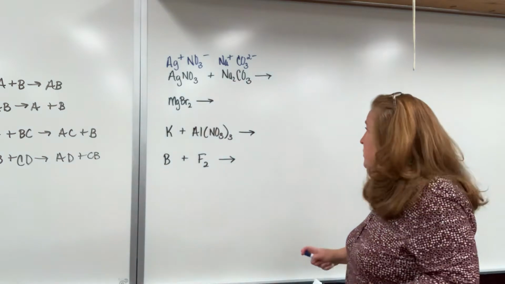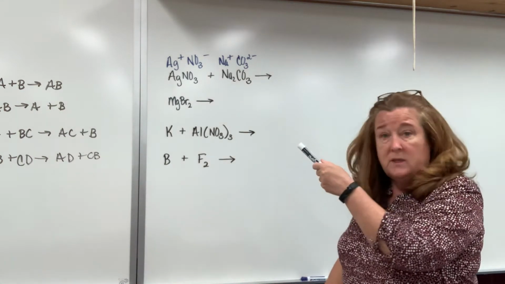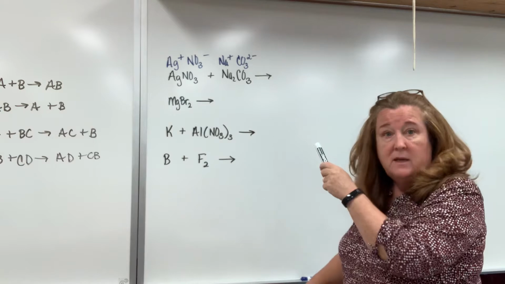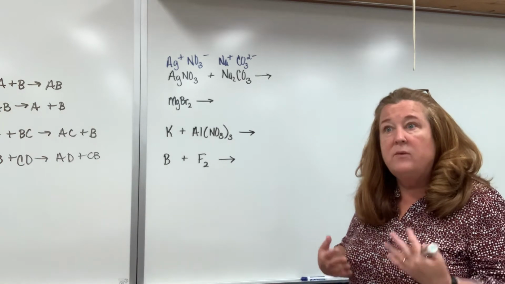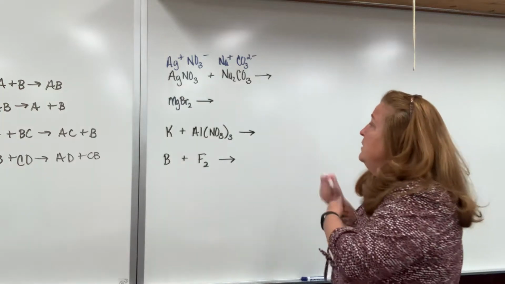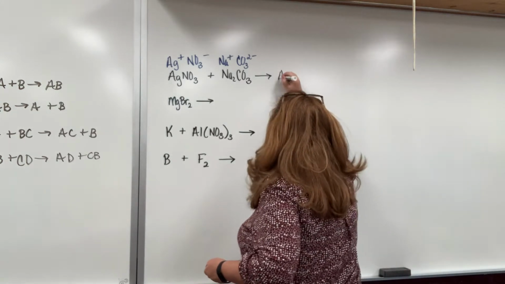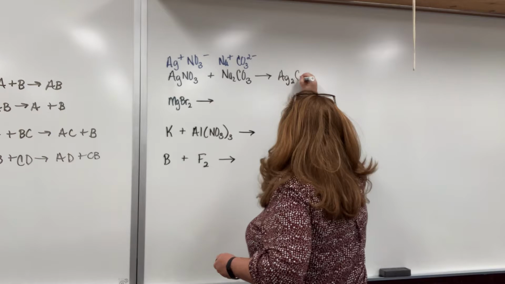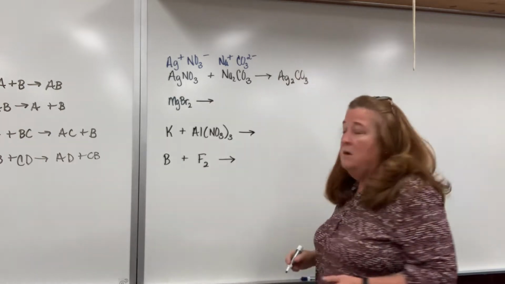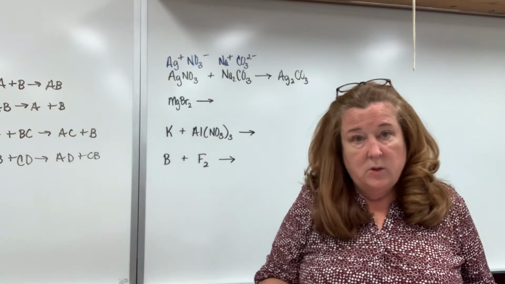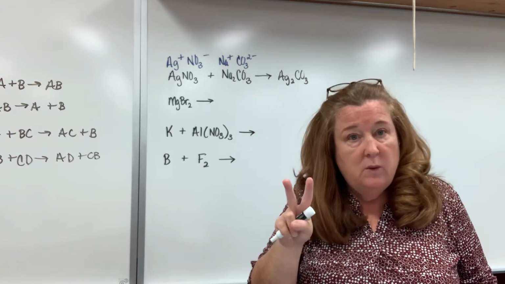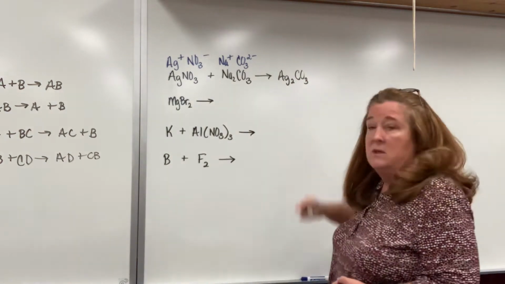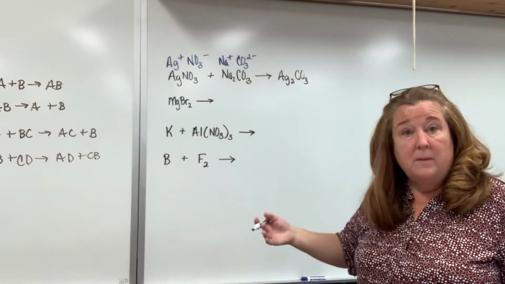So what you're going to do, the silver, which is a positive, is going to go with the negative carbonate, and it has to go in the correct proportion. It has to be the correct ratio so that every electron has some place to go. So that means that the correct formula is Ag2CO3. Carbonate is willing to take 2 extra electrons. One silver is only willing to give 1 electron. So you need 2 of the silvers in order to make the correct compound that is silver carbonate.